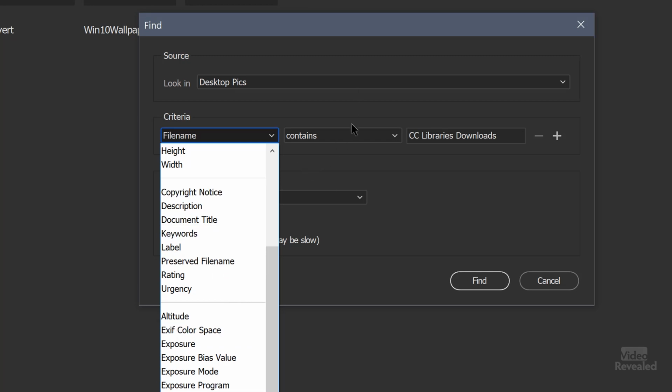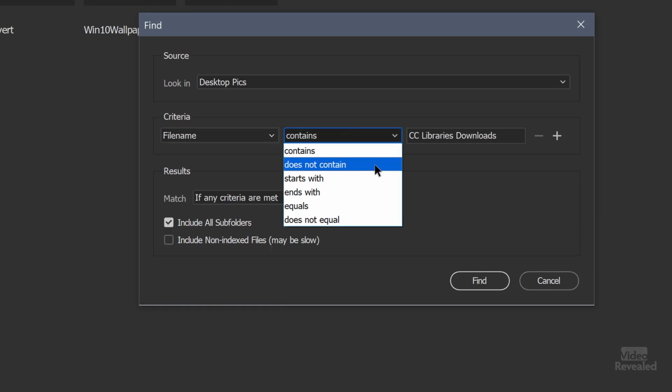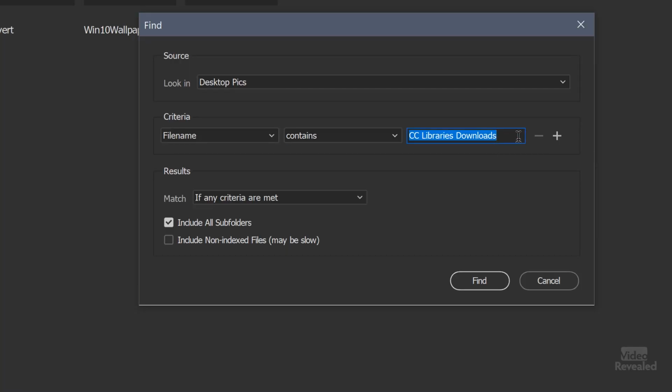And you have a choice of whether it contains that, does not contain that, starts with, ends with, equals, does not equal. So these are typical Boolean search operations. So if you're trying to find something and too many things are showing up with something you don't want, you can add that to the list. So don't show me X, and then it won't show up. And then you get to search. So here it's file name contains, and I'll show you why I have this here. You're not limited to one.